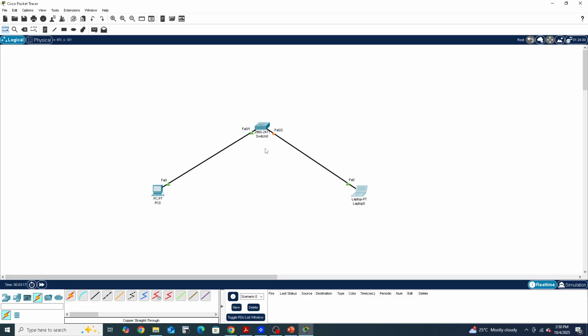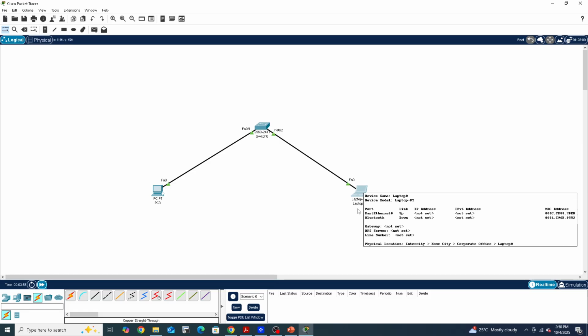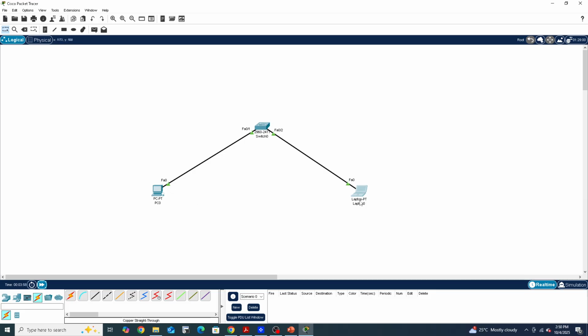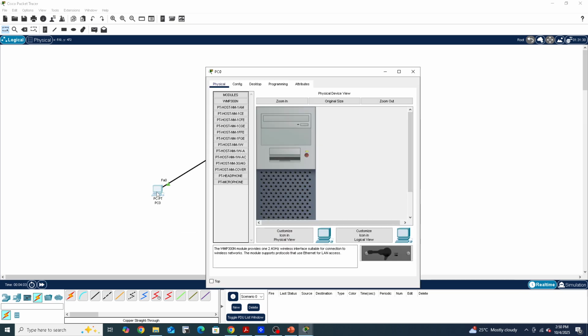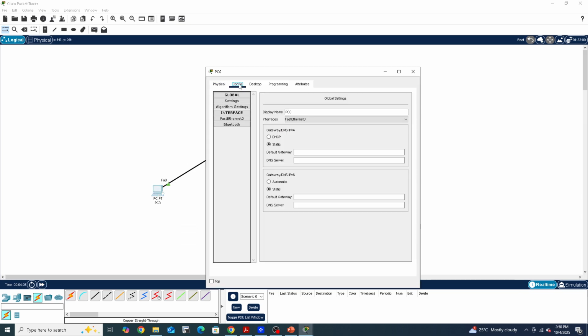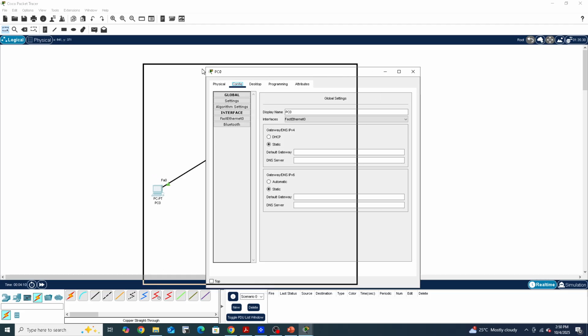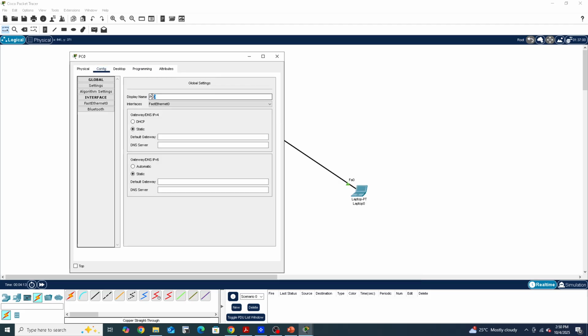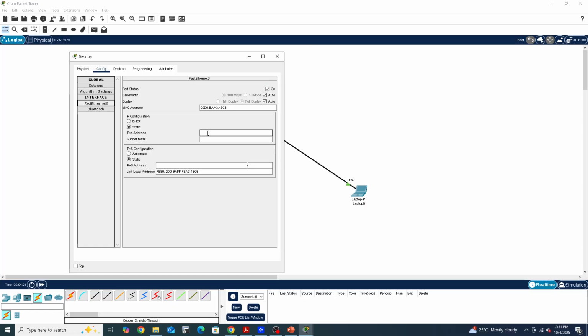Again, this is showing orange. If you leave it for some time, it will turn green. Otherwise, just click this fast forward button. It will take you to the green color. Now you see these guys, the PC and the laptop, sitting at your home, do not have any IP address. For example, let's configure the IP for those end devices. I'm on PC0, which is my desktop. You can call it a desktop. And let's set up the IP address. What is the IP I configured on this side?